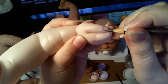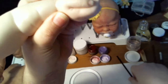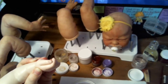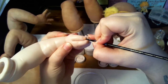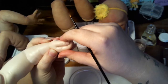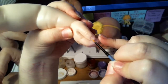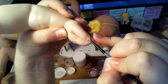And then usually what I do, I will draw this half moon, and then I will take my brush and you can either use the Look Alive thinning medium because it's kind of got a satiny glossy texture, or the glazing gel, and then I coat the whole nail and then I bake to seal that half moon in there. And then you'll go back in and just do your pink, your blush color above that line.